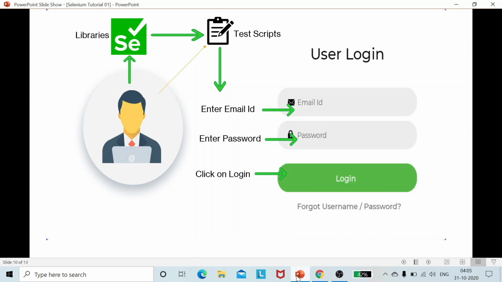So let's take a very simple example. You want to test a login page. So you will enter the username, enter the password and click on the login button.